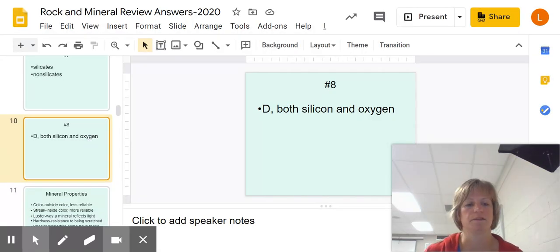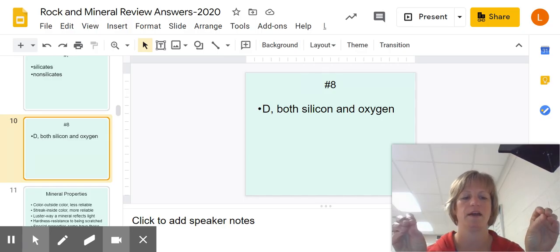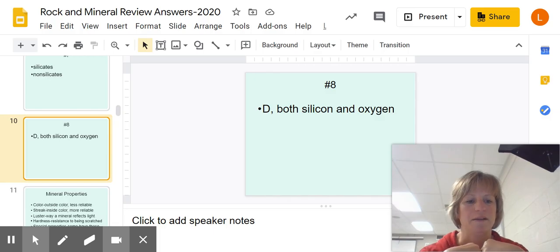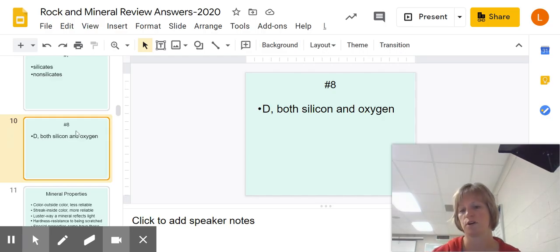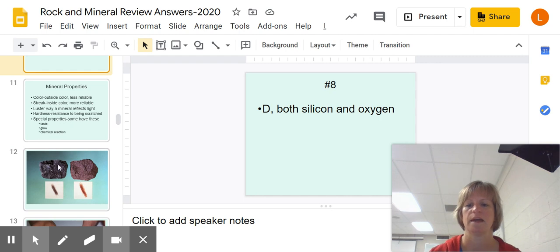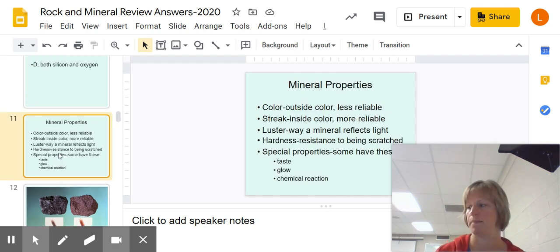So then we got into some mineral identification. So we actually classify minerals into silicates and non-silicates by their chemistry, but we identify minerals by their properties. It's really no different than how we identify each other as we look at our properties or our traits. And so we are going to work first to define the properties, and then I have some good pictures to help you remember.